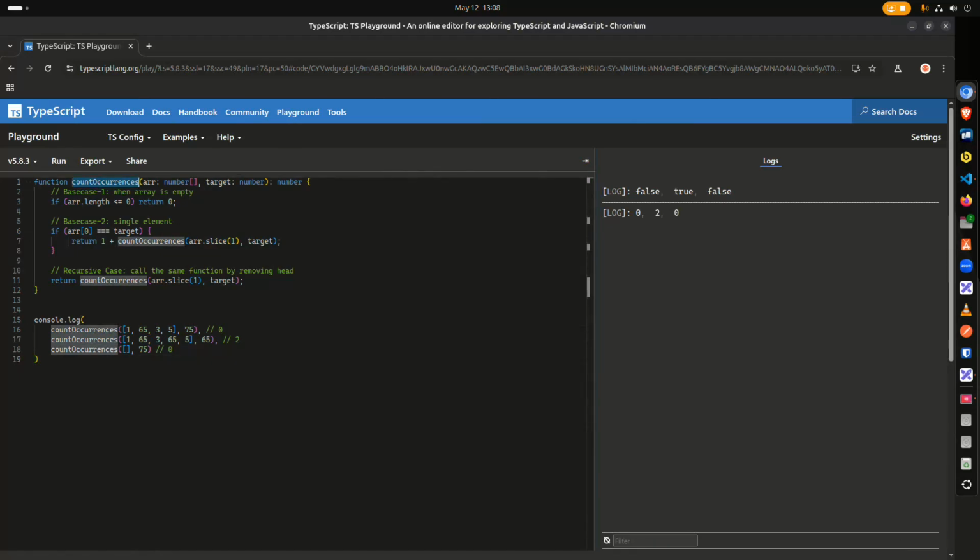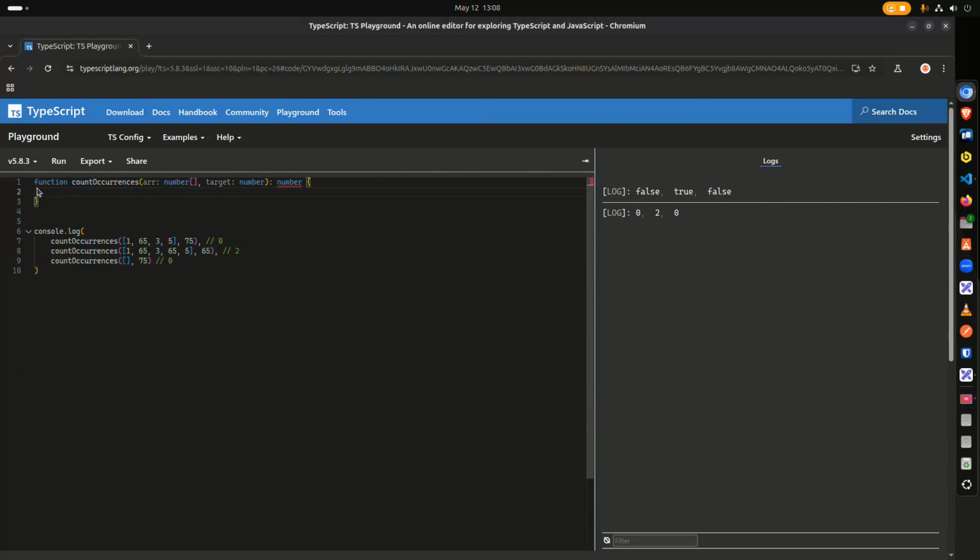Again, let's do another problem. So this is a different problem. What we want to do here is reverse an array. Let's say this array is 1, 2, 3. When you reverse, it should become 3, 2, 1.